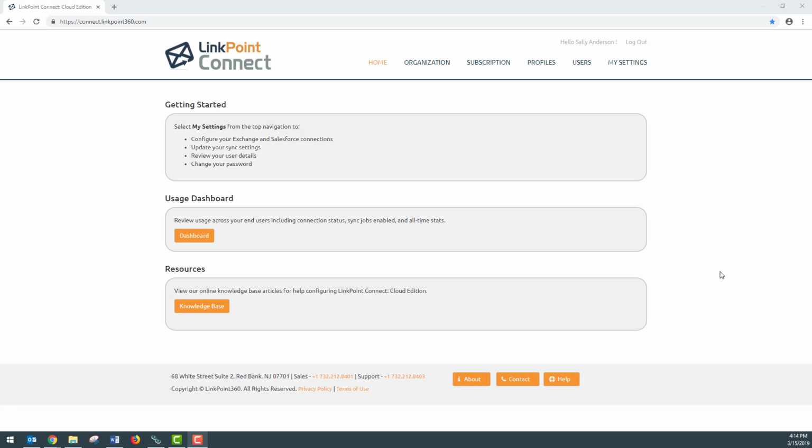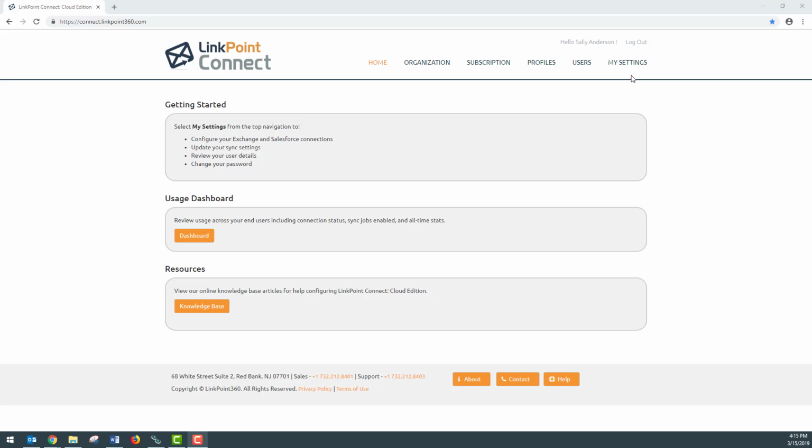Now remember, this feature will only be available to admins, so if you are a standard user or you log in and do not see these options, nothing's wrong, you just don't have access. As you can see here on my screen, I'm logged into my test account, and I know that I'm an admin first and foremost because I have this extra set of navigation here along the top. This reflects the hierarchy that's available to us in Cloud Edition. And again, if you're a standard user and you log in and you only see the home and the My Settings options, nothing's wrong, it's just a permissioning issue for you.